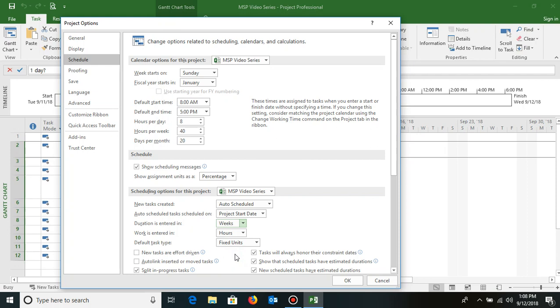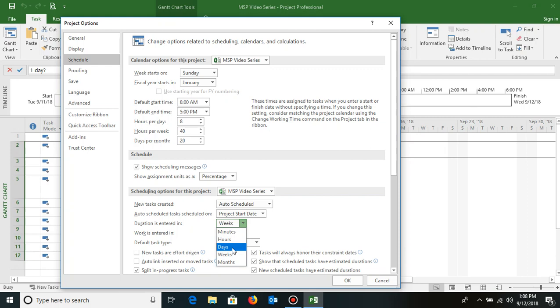If I enter 1, it will assume that it is 1 week. But again, 1 week here means working days, which in our calendar has been set as Monday to Friday. So 1 week here means 5 days, not 7 days. You need to consider those factors as well when you decide the duration.